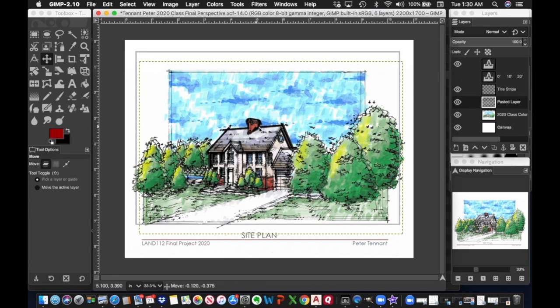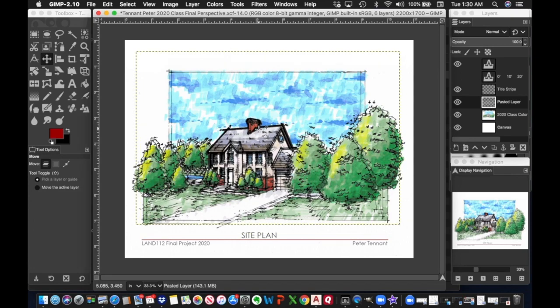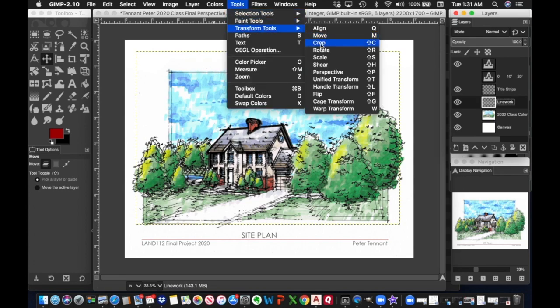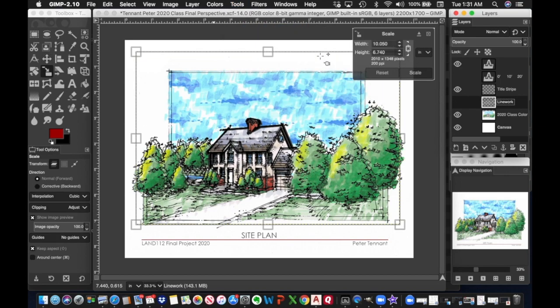Well, how much too small? Remember, we wrote down how much we have to scale it. So we're going to go Tools. Pasted layer. I'm going to go ahead right now and change that. Double left click on it. I'm going to call that line work. Okay. I'm going to get back in the line work layer, and I'm going to go Tools, Transform Tools, Scale.